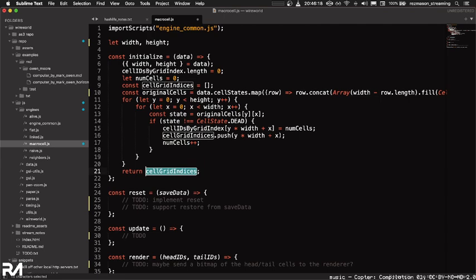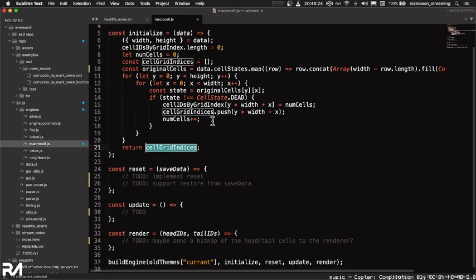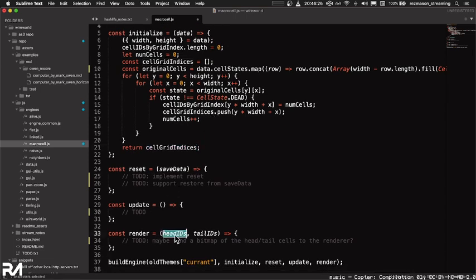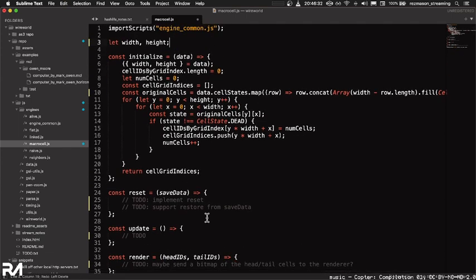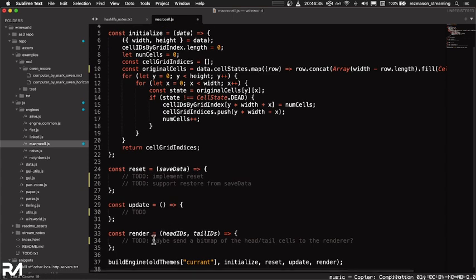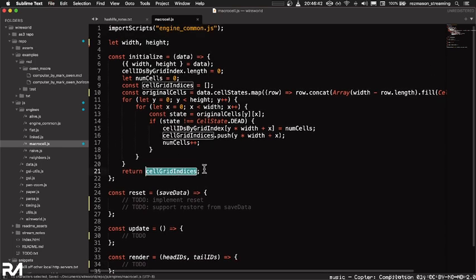Oh boy. So, because we rely on render for the head IDs and tail IDs, yeah, we still need to send the cell grid indices.